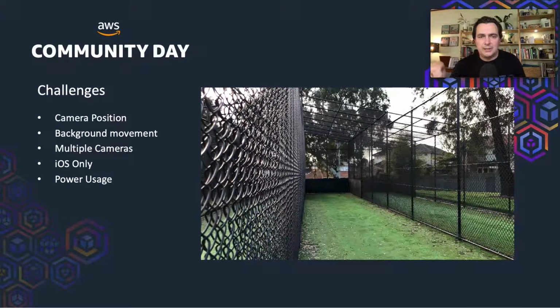I actually need the angle to be out of the way for a start. So all this was done with a camera on a tripod. What I really want to do is be able to mount these cameras. So if you look at the top of the cage there, you can actually use a really good spot to be mounting cameras down towards the batter, but also a multiple camera system where I can mount a camera back towards the bowler within the same computing unit. These are all things that I can't do with the mobile phone.